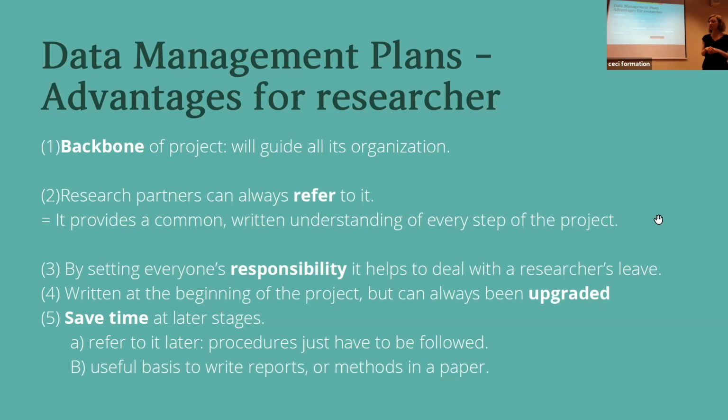For the method section, it's always the moment you ask yourself, what was the participation rate in my study, what was the grant number of my application, all this information that you have to go through several files to find, and that is actually going to be in your DMP. So it's going to be much easier to write this section of your paper.